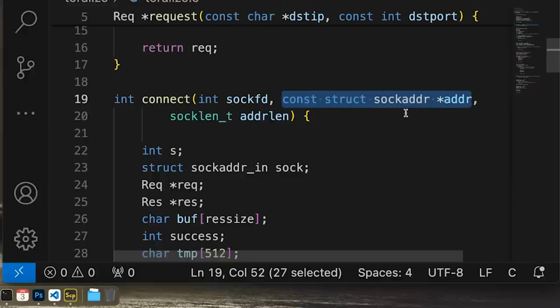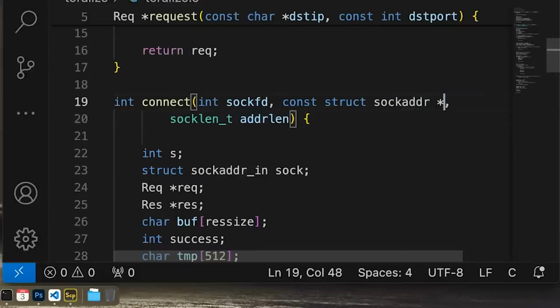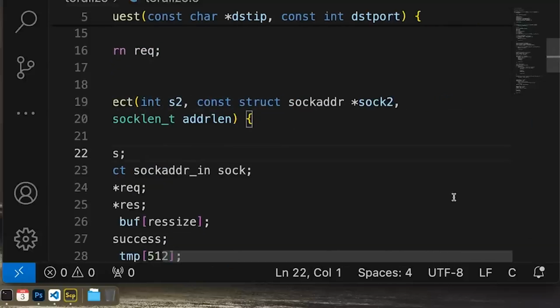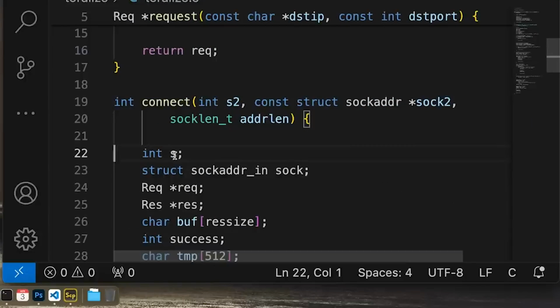So I think the easiest way would be to, I don't want to name this address. Let's call it soc2 and s2 instead. So s and soc, that's ours, and s2 and soc2 are the ones provided by the application. So we need to look inside of this and get the data that we need.